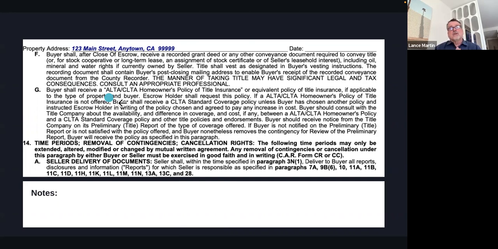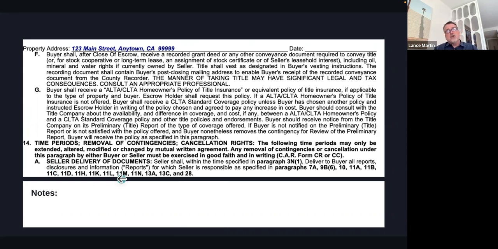Paragraph G talks about the buyer receiving the ALTA CLTA policy. There are 2 different pieces to a title insurance policy. There's the lender's policy that covers the lender, and then there's the homeowner's policy, which basically covers the buyer. In effect, they go hand in hand. The lender, honestly, they just want to make sure that they're protected. So if anything goes wrong on title, they get their money back on the loan. The buyer may have some different considerations. So we are always getting a lender policy and a homeowner policy on all of our transactions. Pretty straightforward. Okay, I don't see anybody unmuting.